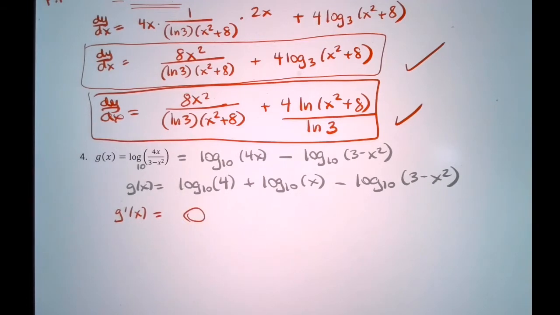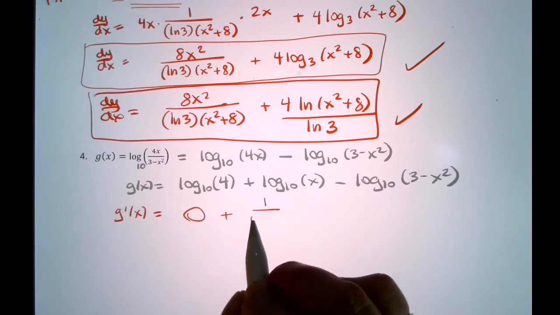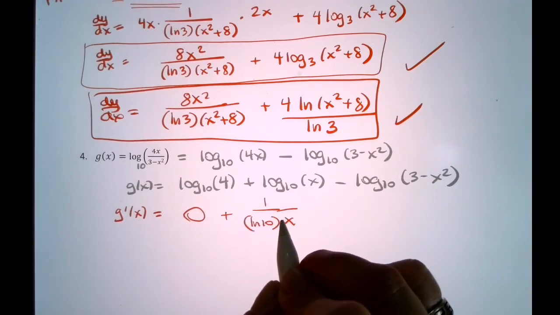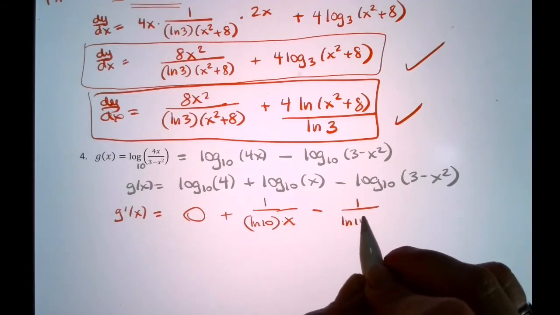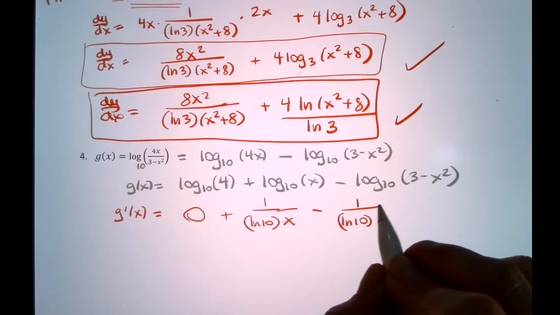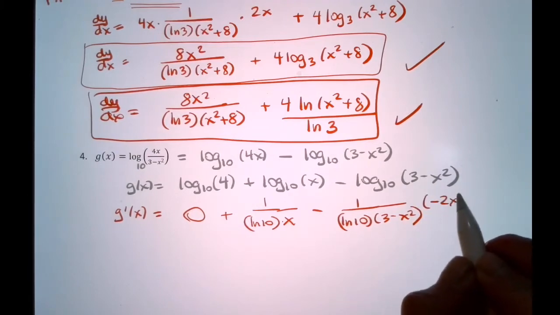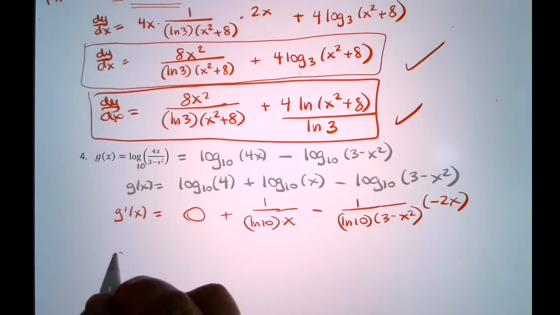So, good. Moving on. Next term, the derivative of log base 10 of x is 1 over natural log of 10. Can't forget about that little coefficient. And then just an x. That was what was inside. And I'll do the same thing on the next guy. Natural log of 10 down there in the denominator. And a 3 minus x squared. And then I have to chain it, so I do have to be careful there. And so I'll just regroup my final answer here.